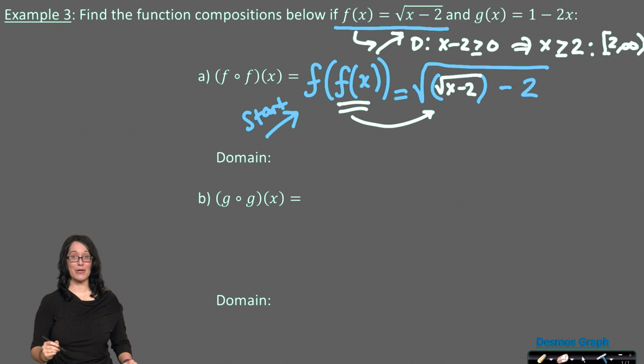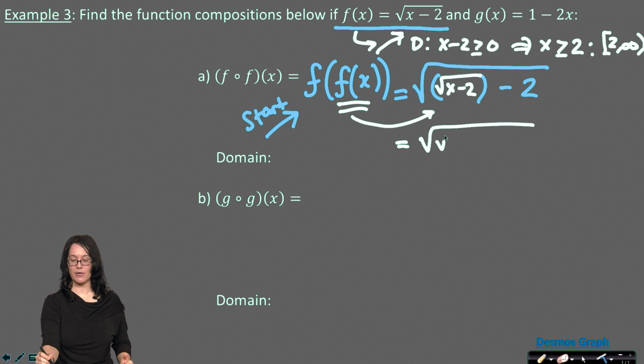Okay, this looks kind of funky. If you have time, I would encourage you to either go to Desmos and type this in yourself or use your graphing calculator, or click on the link provided in the interactive notes online. What you'll notice is that this graph looks very funky. It kind of looks like a basic square root function, like a parabola on its side, but it's been shifted quite a bit. It's actually a square root inside of a square root. So we end up just with that answer. You could say the square root of the square root of x minus 2, minus 2.